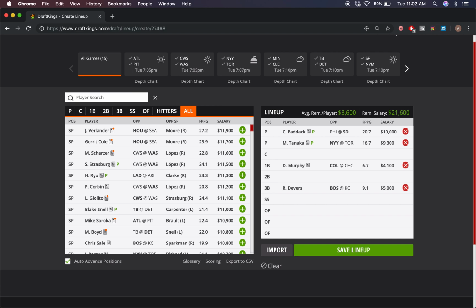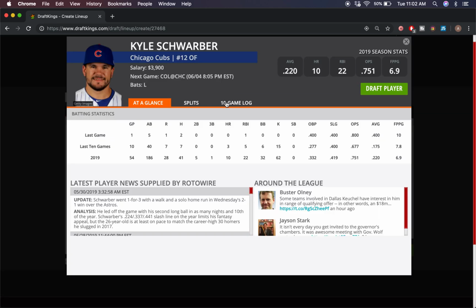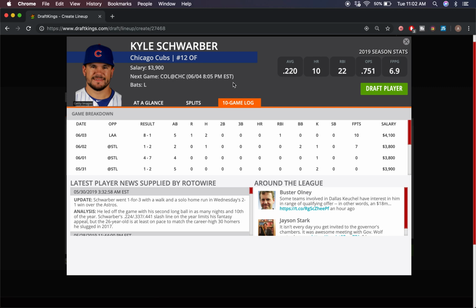Then I'm going to go with Kyle Schwarber, a nice cheap guy for a guy leading off, with a really high run total of 6.3 runs tonight for the Cubs. So like I said, good hitting conditions with the wind blowing out. Schwarber, a guy who's perfect for DraftKings, I would say. He just has that huge upside because he relies so much on his power, and I think he definitely has the ability in Wrigley Field here tonight to go deep.